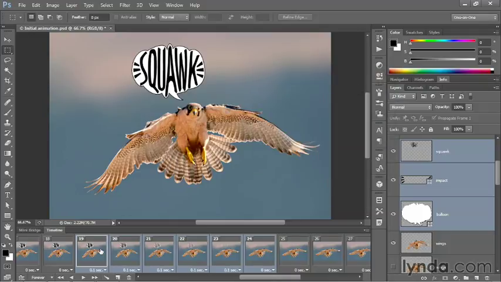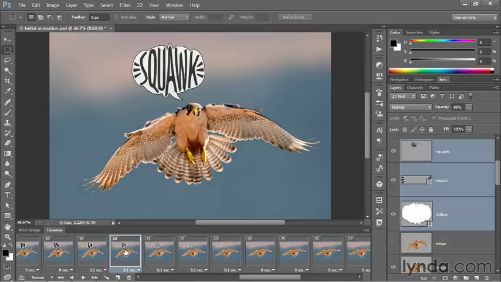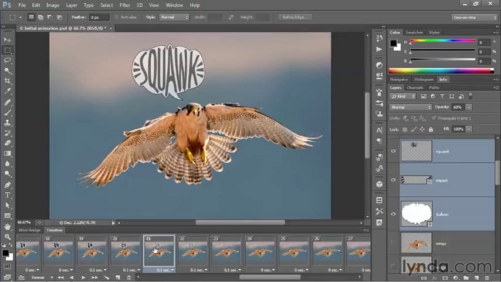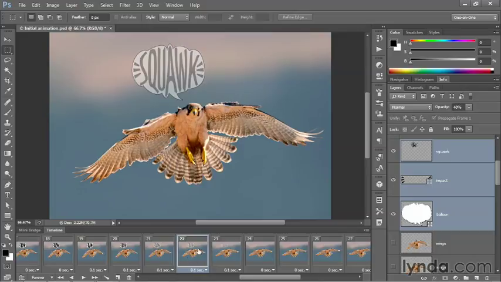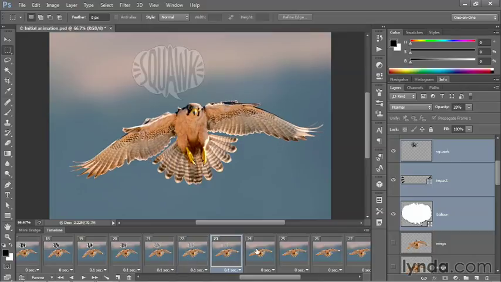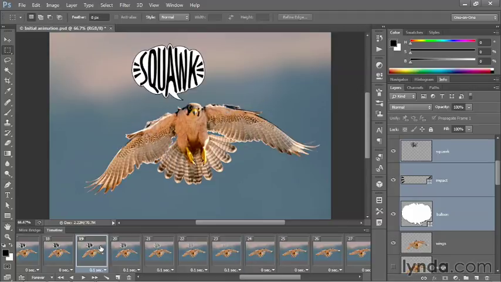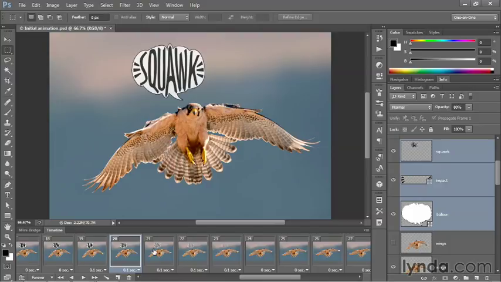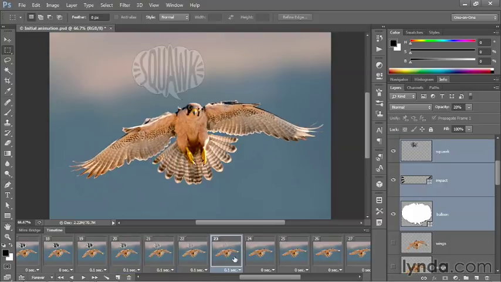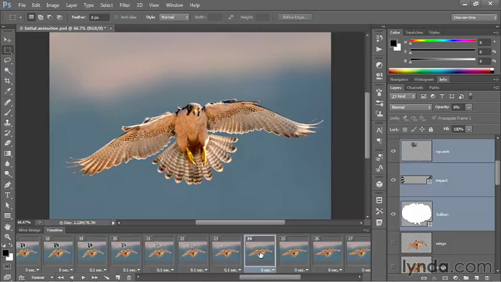And now if you click on frame 19, you'll see you've got opaque text. In frame 20, it's a little bit translucent. In frame 21, more translucent still. 22, 23. And then finally, it just completely disappears in frame 24. That's a little bit much for my taste. And the problem is that Photoshop is performing a linear tween. In other words, we're going from 100% opacity down to 80, and then 60, and then 40, and then 20, and then nothing. What we need is a little bit extra here in frame 24.